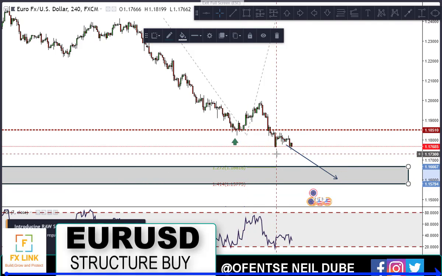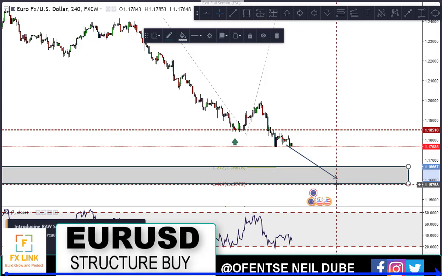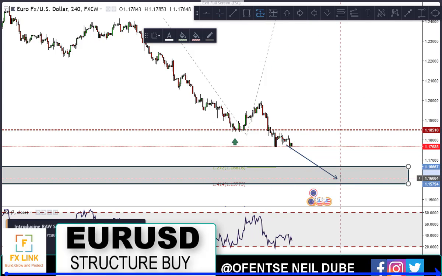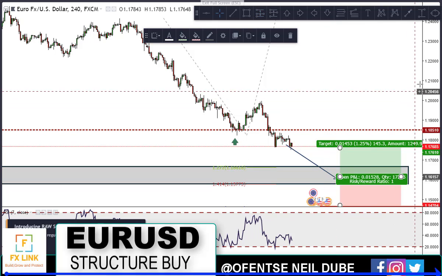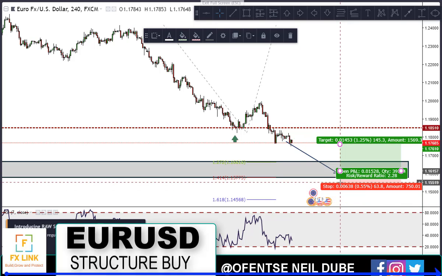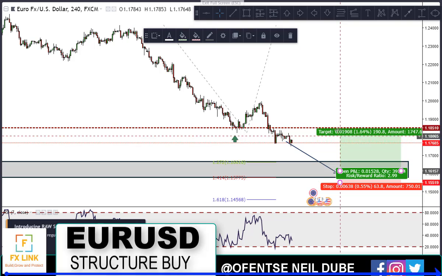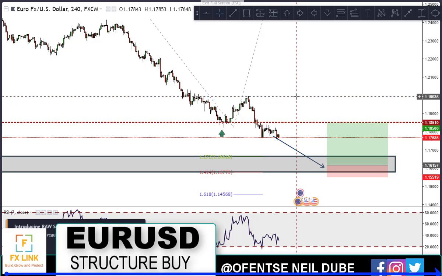So the next thing we'll wait for, as I mentioned, is for price action to at least give us a push down to this area level. Get our confirmation. In our case, we'll wait for a bullish divergence and a double bottom. And as soon as we get an entry at that point, you can see that we're going to have a nice risk to reward. If I get my position to having an entry point somewhere in this area, stop loss would of course have to be below our kill zone, just a few pips below it, and first take profit would have to be back at a retest of the structure level. And already you can see that offers us a nice risk to reward.